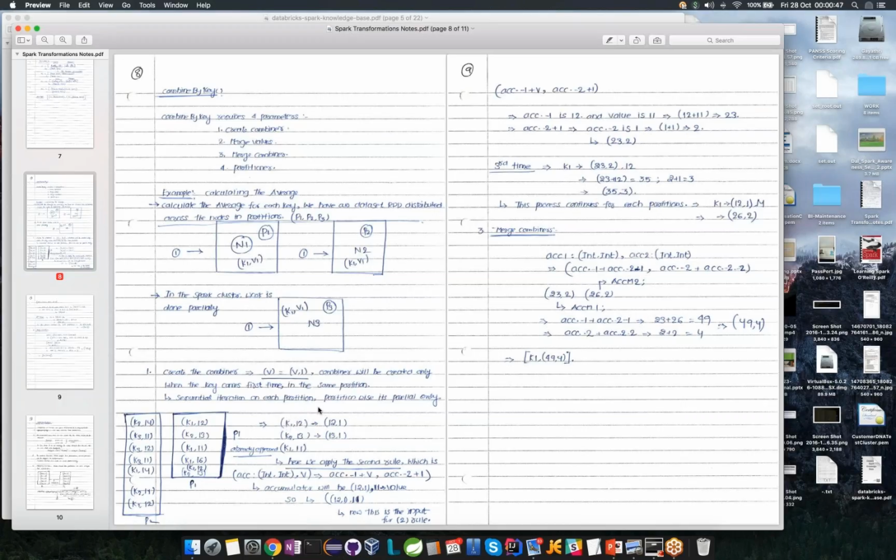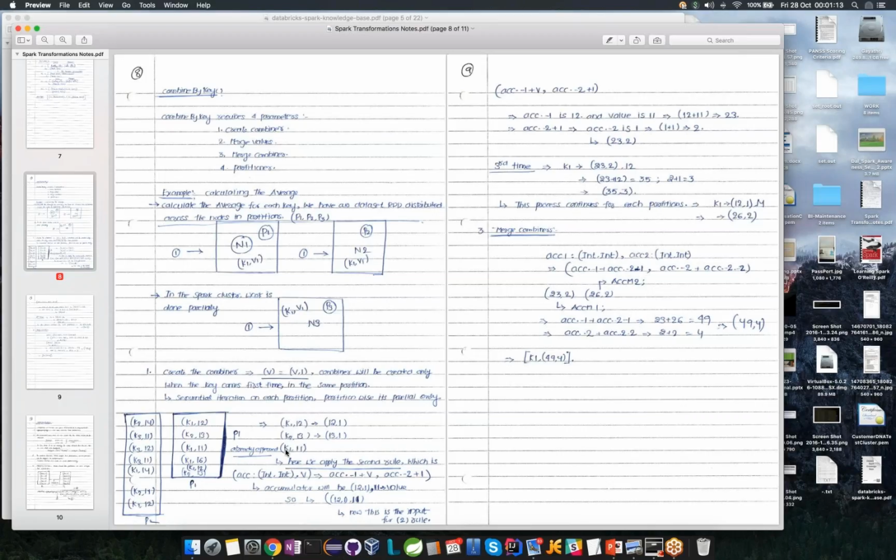When I created a combiner, I assigned a value comma 1, which is v comma 1. In the same way, when I read k2 comma 13, this is also the first time, so I have given 13 comma 1. And as k1 is repeated here, k1 comma 11, because you have k1 here and you have k1 here.